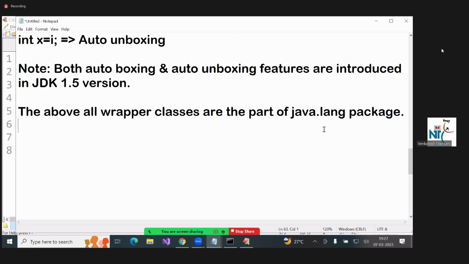So there is no need to import the package. Everything in java.lang is available. We have not completed wrapper classes. We'll see the continuation tomorrow.